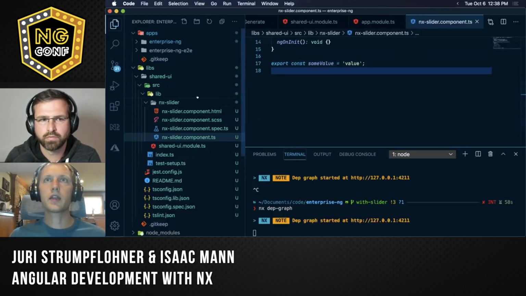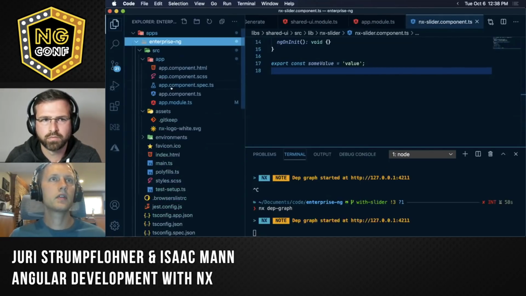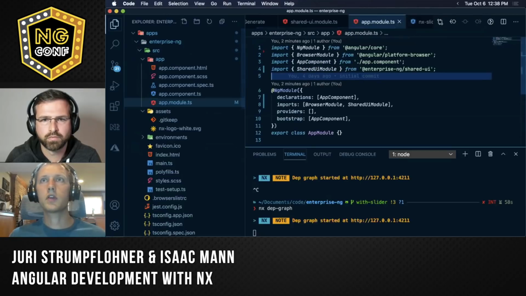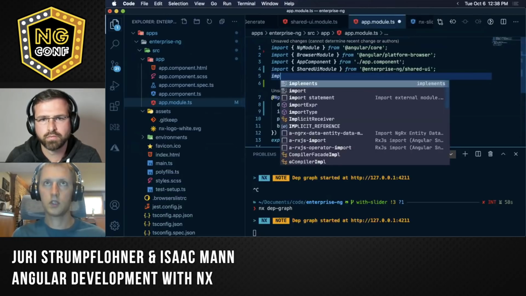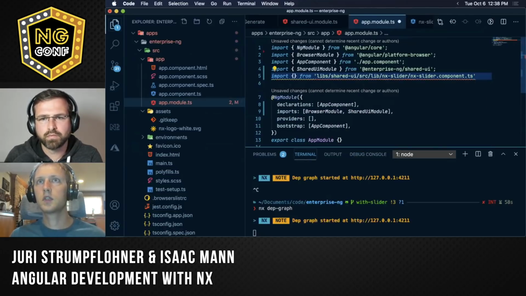If I were to put that in here, and then I'm going to copy this relative path, and then in here do import from some value here. So there's an error here.